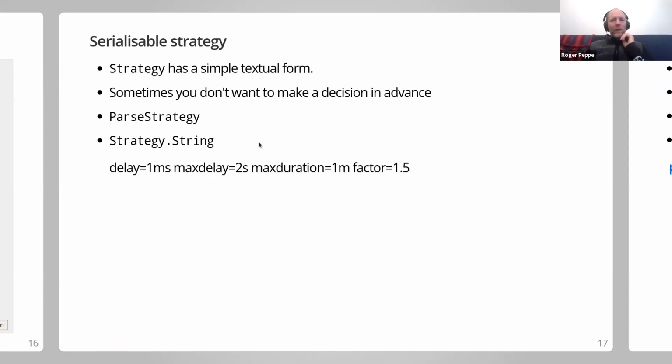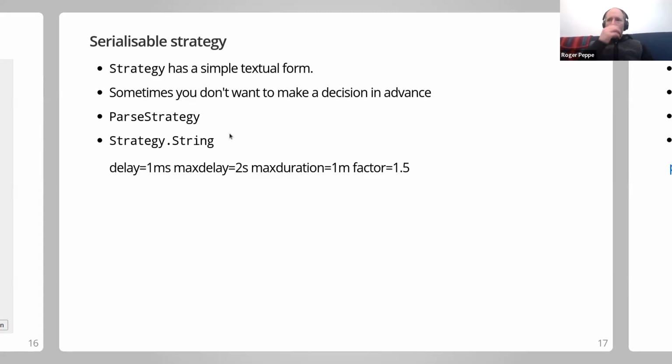The other thing that I thought was nice to add, that I've often thought might be kind of fun to have, is that you can actually serialize the backoff strategy. So say it might depend on your network characteristics or something like that.